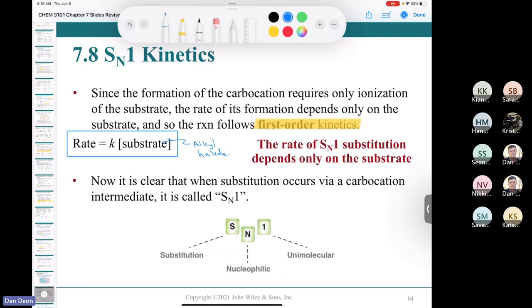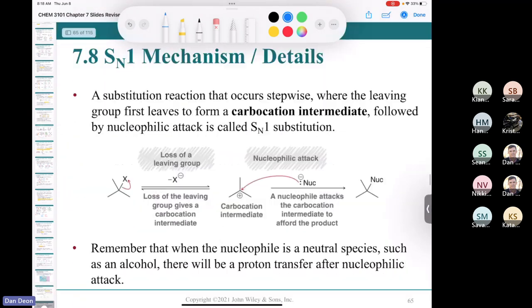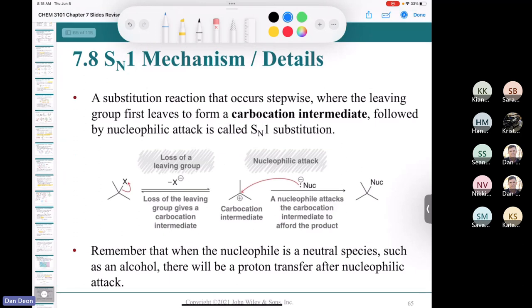All right. Okay, well, let's take a look at the mechanism, and I'm sure you all followed along with the mechanism. Of course, you can imagine that the SN1 mechanism, is it a mechanism you need to know? Oh, you bet your Bobby socks it is, okay? So put a star by that. You definitely need to know the mechanism of SN1. But it's just a couple of steps, right?